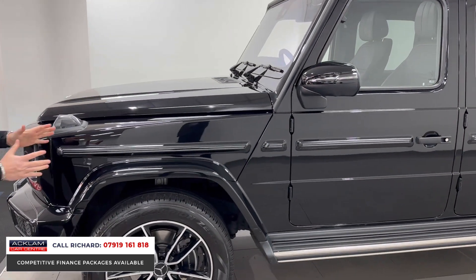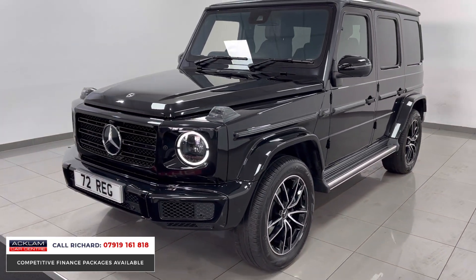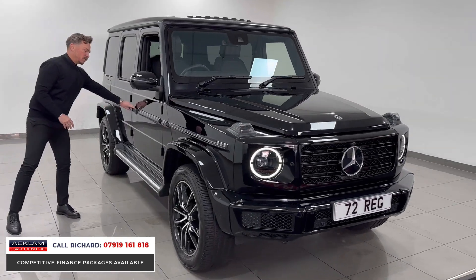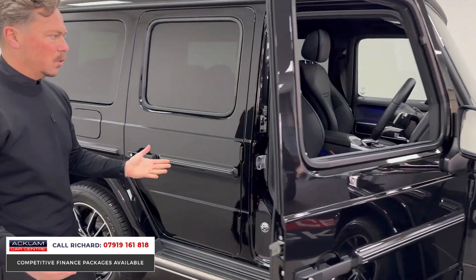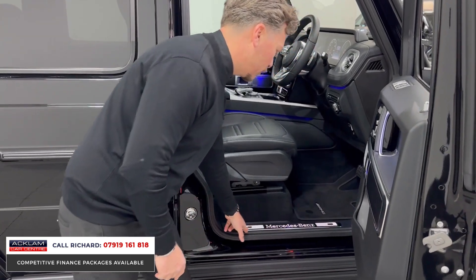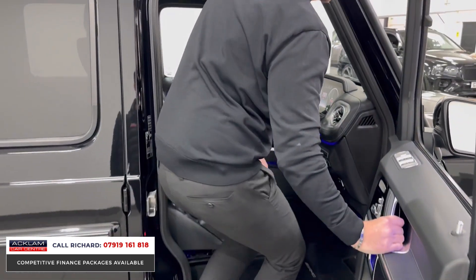The sunroof is of course automatic, with a wide-angle interface on the inside. Look at the exterior: the arch extensions, the steps, the wheels — it is utilitarian, it's military. The indicators on the bonnet — just such an iconic vehicle. This one is in like-new condition with the balance of Mercedes warranty, and with only 2,000 miles it is exceptional. Jumping in, you've got the illuminated G Wagon sills — you need the steps to get in, it's a high-up vehicle.